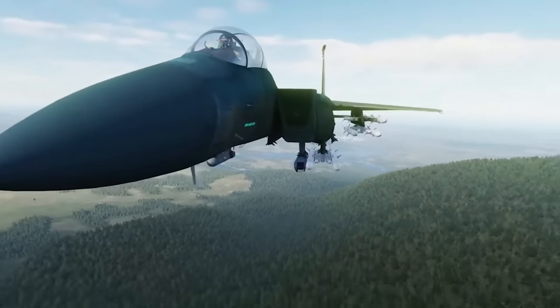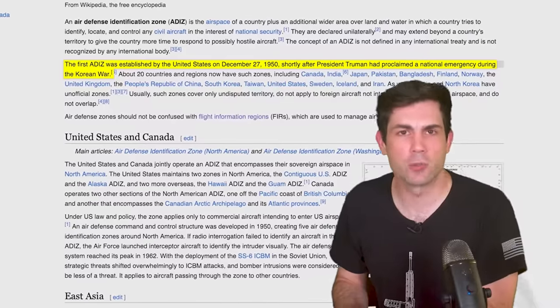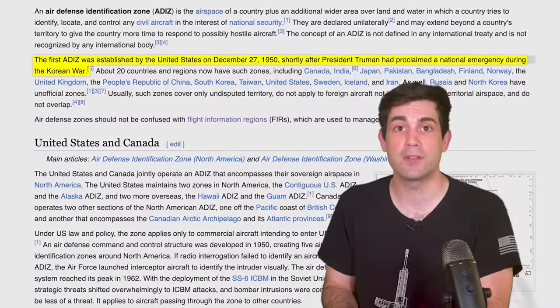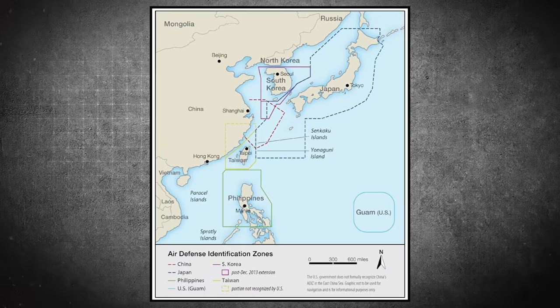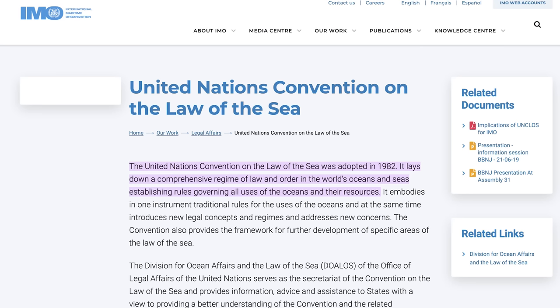All of these capabilities are meant to defend disputed airspace off a nation's coast. Air defense identification zones were first established by the US on December 27, 1950, by President Truman. The US was the driver of setting up ADIZs over the skies of Japan, South Korea, Taiwan, and the Philippines, which were then handed over to those countries. In 1982, the United Nations Convention on the Law of the Sea set up the precedent that a nation's space extends 12 nautical miles from their coast.